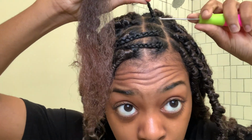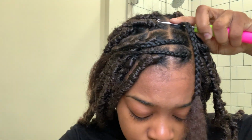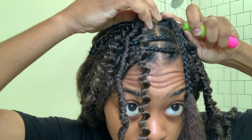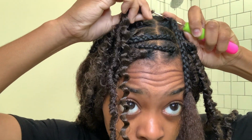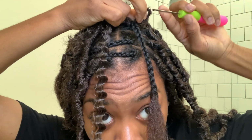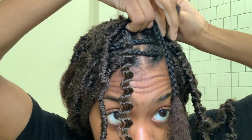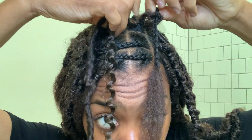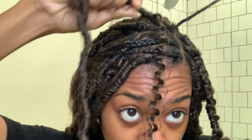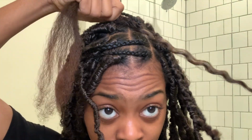As you can see, I'm getting the crochet hook. I am putting the crochet hook at the root of my braid. I am putting the loop of the lock on the crochet and then pulling all the way through. You're going to then take your braid, pull that through the loop, and then pull the lock. And as you can see right now, I'm gonna get the long piece of water wave and I'm gonna wrap that at my root, okay? You're gonna make that as tight as you possibly can.